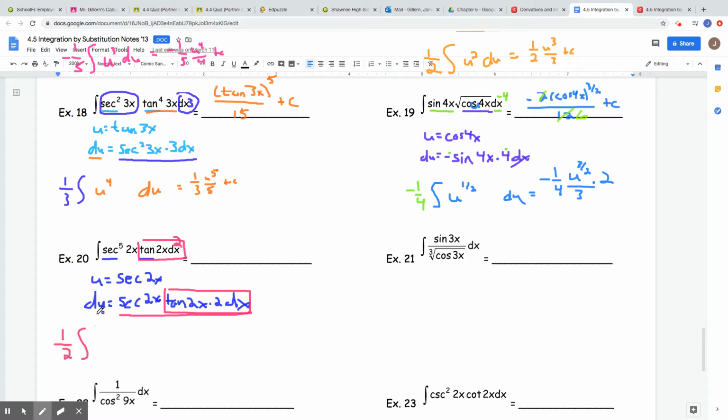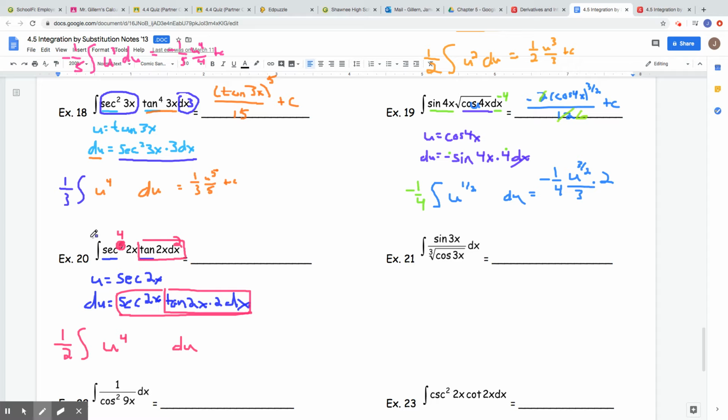Okay. Now, I need a secant 2x. Well, I have a secant 2x. I actually have how many of them? 5. All right. There's 5 secant 2x's, right? It's secant 2x, secant 2x, secant 2x, secant 2x, 5 times, right? So I need one of them as part of my du. So instead of being to the 5th, it's now to the 4th, because I use one of them to substitute du. So now I don't have 5 secant 2x's, I just have 4. So it's going to be u to the 4th du.